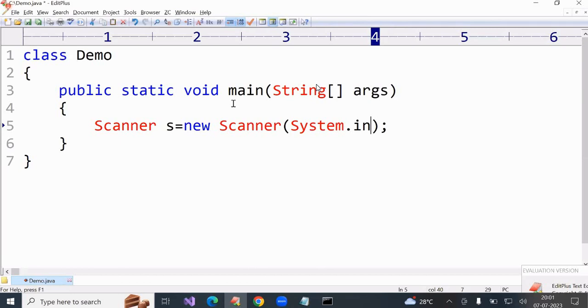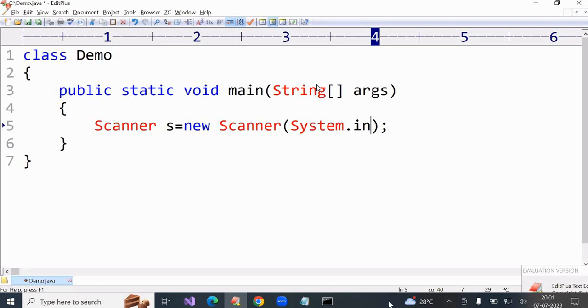So many concepts in one line. But if I taught this at the start, could you understand? Even now, not everyone has understood. Starting with Scanner s equal to new Scanner is not possible to explain. System.out.println also not possible. That is the reason you learned it like that at the time. But now you have clarity, no?